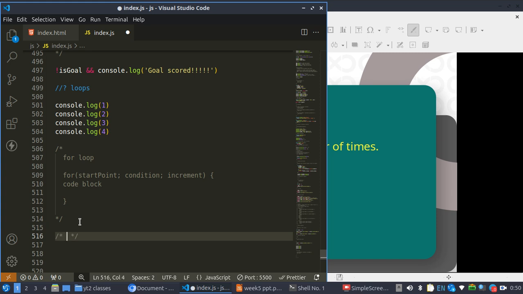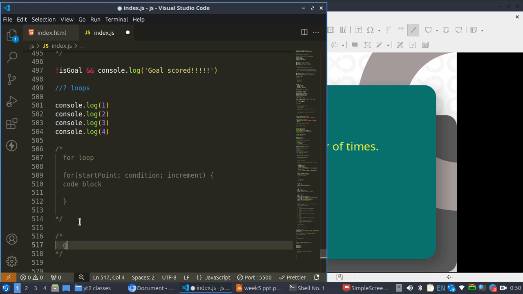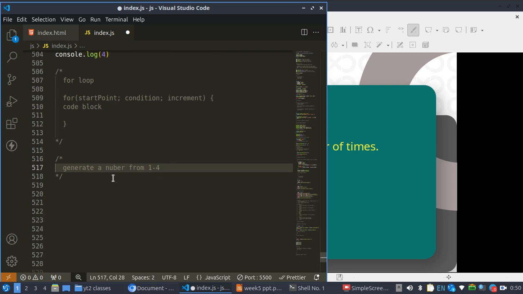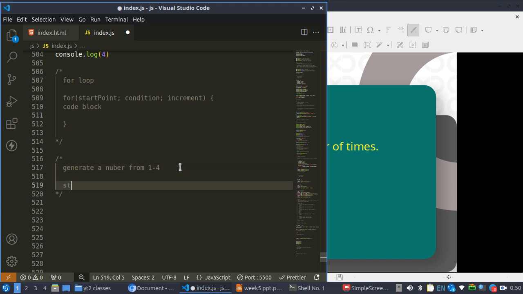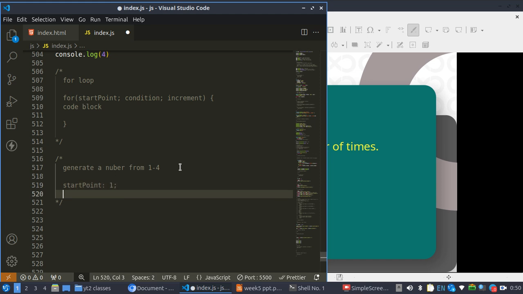So let's create this problem. The problem is generate a number from 1 to 4, just like we did here. To do this, first of all, ask yourself, what is the start point? The start point here is 1. What is the end point?